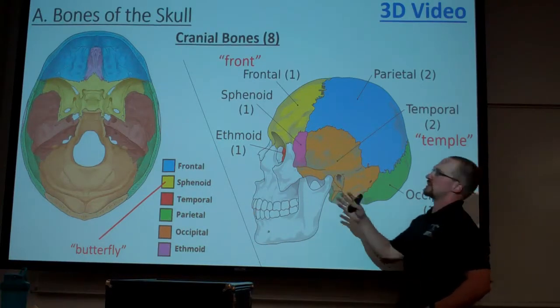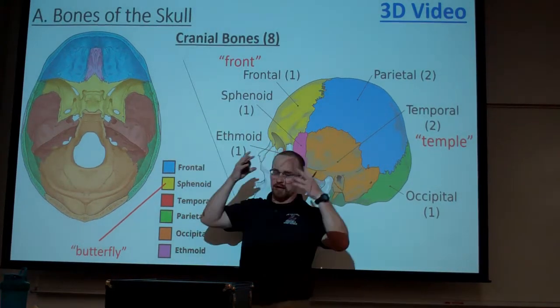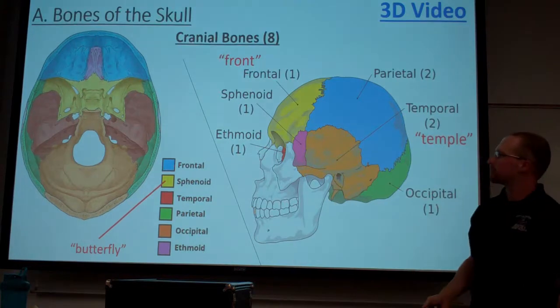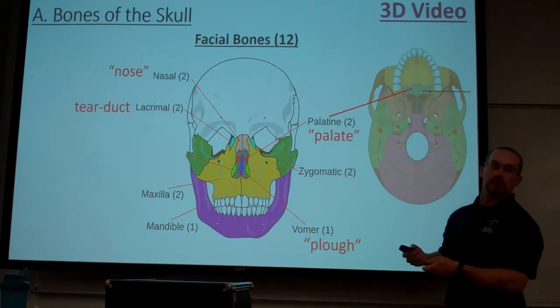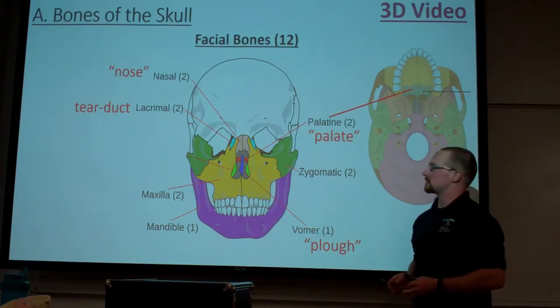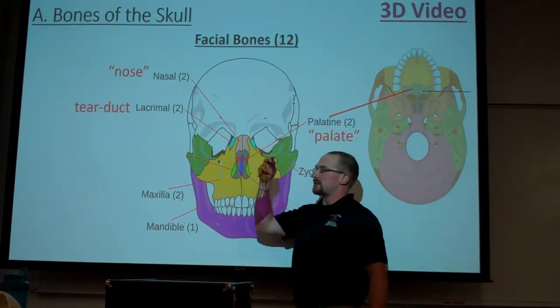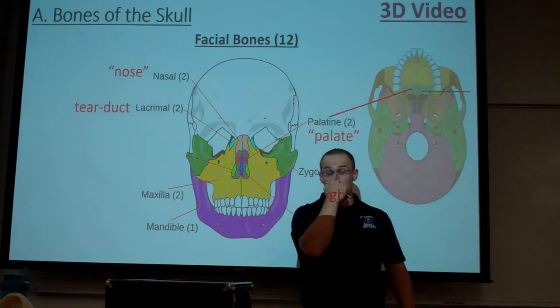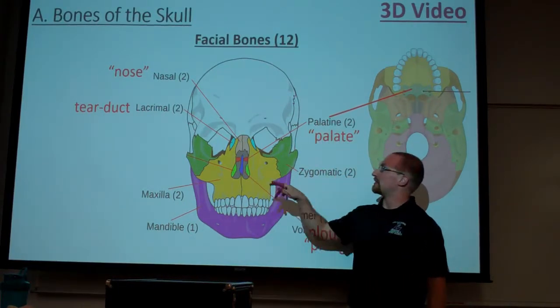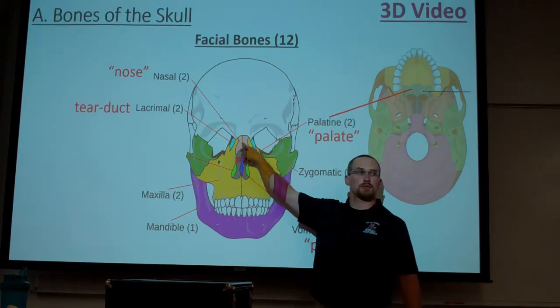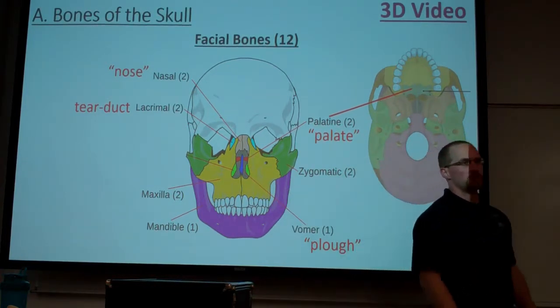All of these bones are considered bones of the cranium. Now, facial bones, we also got several of these. Starting at the top, the bridge of your nose, not down here where we got all that cartilage. Up top here, we got two nasal bones, directly on top of your nose there.